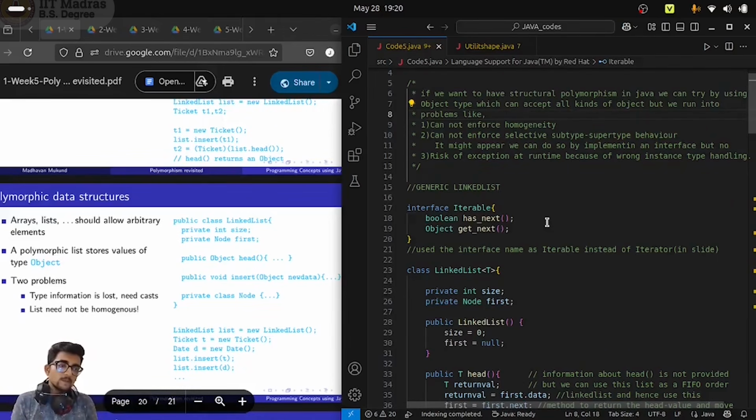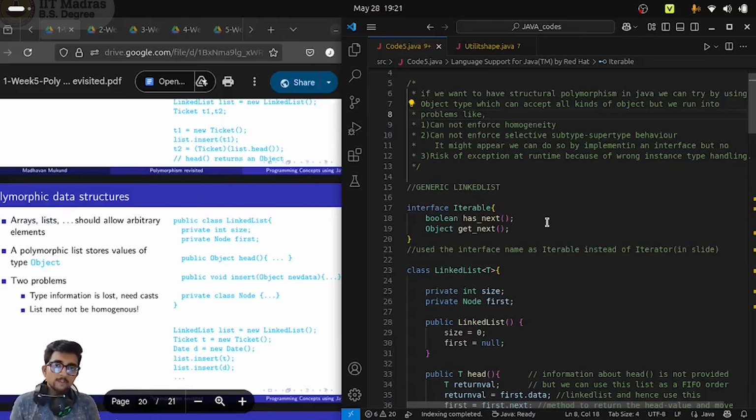But here what we will try to see is what we call structural polymorphism. The idea of structural polymorphism is that, rather than inheritance or any class-interface relationship, we want a more general structural polymorphism, which basically means that we will be able to apply multiple data type operations on functions or on classes that we define. So we define it once, and we define a generic class or a generic method which will be able to work with different data types.